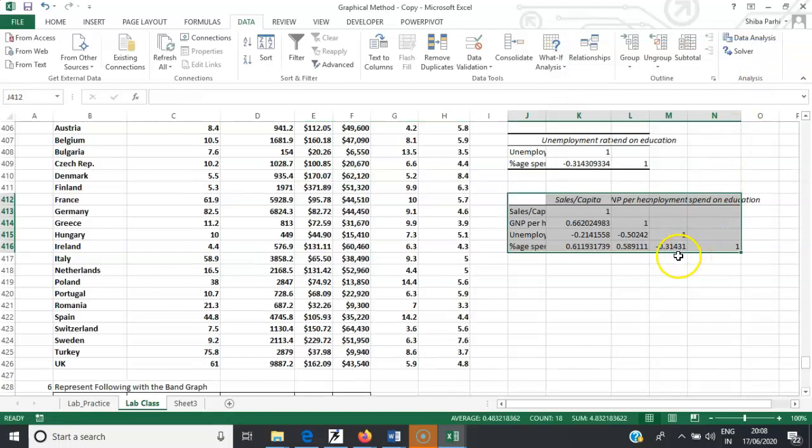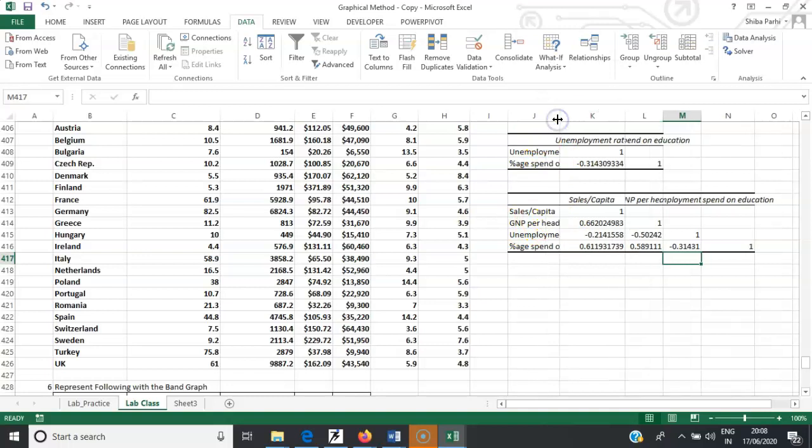Can you see here the sales per capita is directly, highly correlated, 0.6, with the GNP, the gross national product. The higher the gross national product, the more buying power people have. But the sales per capita is negatively related with the unemployment rate.